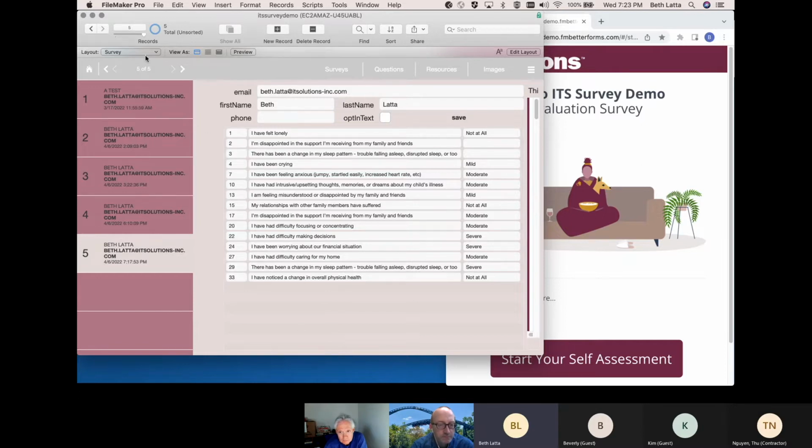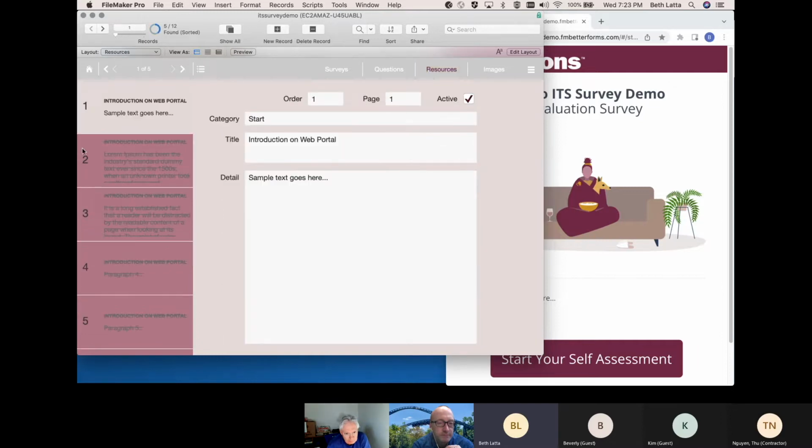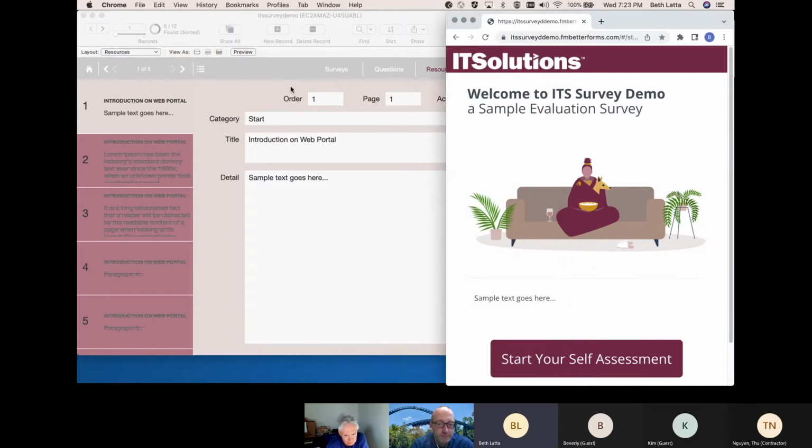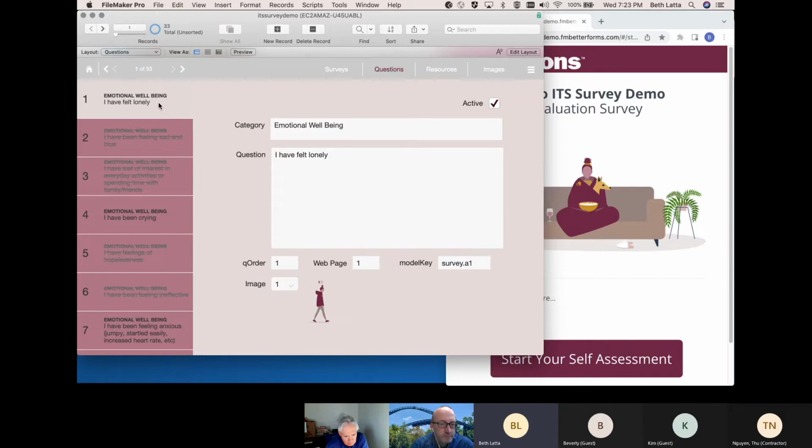Okay, so there's this survey table and there's a responses table that's not visible, but it's where all these line items live. Now the reason you're seeing gaps in numbering and missing answers is because this is dynamic. What I mean by that is we have a resource table where we determine what the different data is that populates different places on the website. And we have a questions table that determines what the category is, what the question is, what image goes along with that question, and so on. And we have active and inactive.